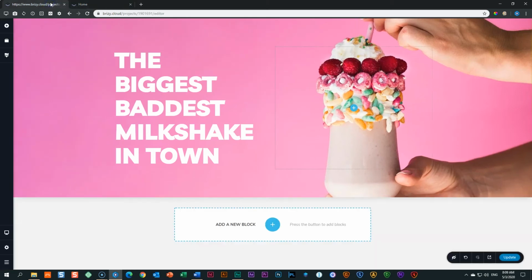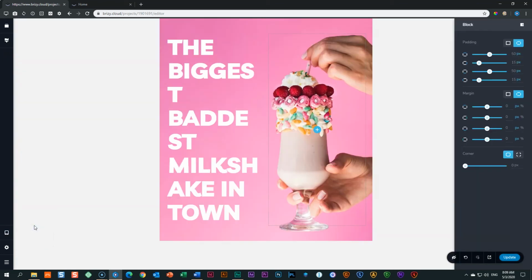Go back to our Brizy Builder, and now we have to do two more parts of design. One is about how it will look on a tablet, and the second one is how it will look on a mobile device. Go to the sidebar on the left and look here for this mobile view. Click on that, and we select tablet. As the tablet view loads, you will see the sidebar here on the right that we had worked with earlier opens, and it says block.